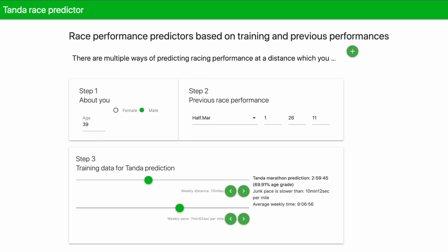So the two main things that I'm going to be using are Metathon and the Elevate Chrome plugin for Strava. What Metathon does is it takes the Tanda race predictor, which is something that I've talked about before, but it uses your Strava data in a little bit more of a concrete way, and it gives you some other different kinds of numbers.